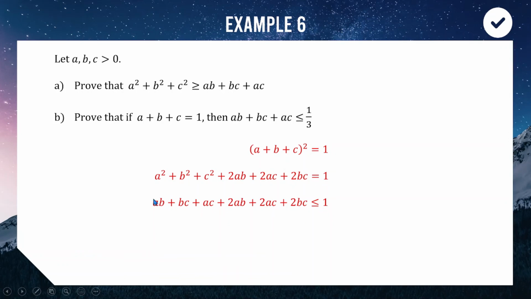This is good because we have like terms that we can group together. So we get 3AB, 3BC, and 3AC. Now we can divide everything by 3. So on the left, we get AB plus BC plus AC. And on the right, we get 1 divided by 3. So there is our target. That was the trick, being able to start with your A plus B plus C squared, expand it out, and then use the information from part A to form your own inequality that you need to get the target. But yeah, pretty challenging for me at least.